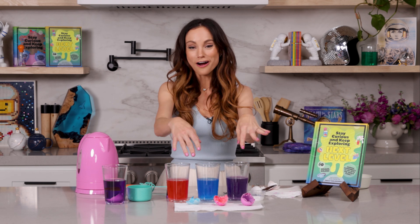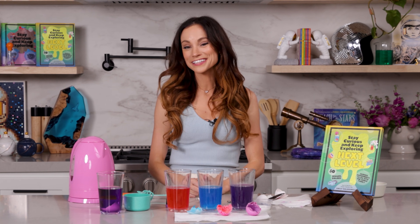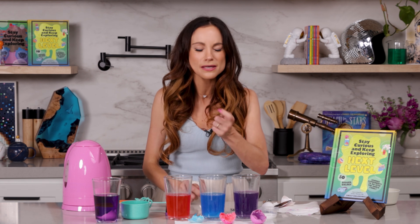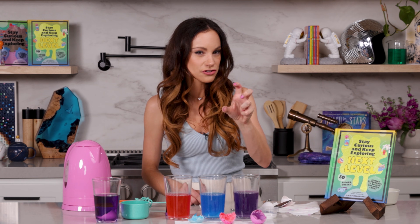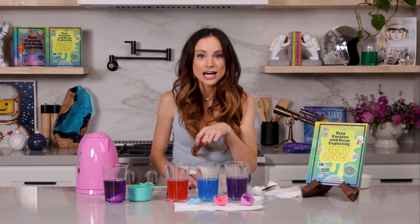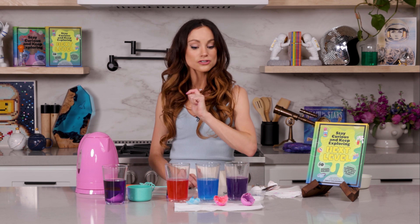We used raw eggs, but you might be tempted to use plastic eggs for this experiment. I've tried it and it doesn't work — it's just too smooth. You need something with little nooks and crannies for the glue and the borax crystals to really hold on to. But if you're allergic to eggs, you can go outside and use leaves or pine cones, because those are just rough enough to work really well.